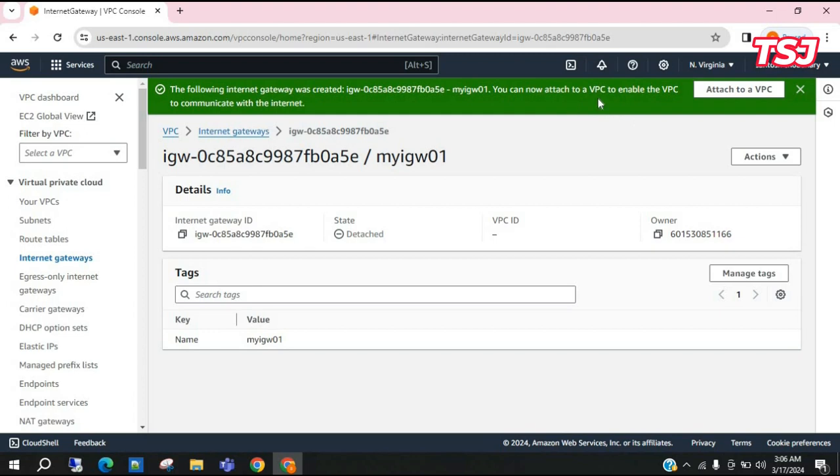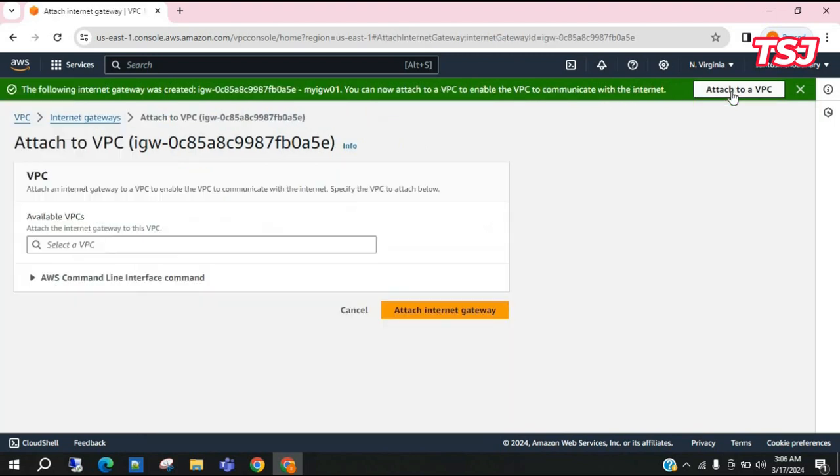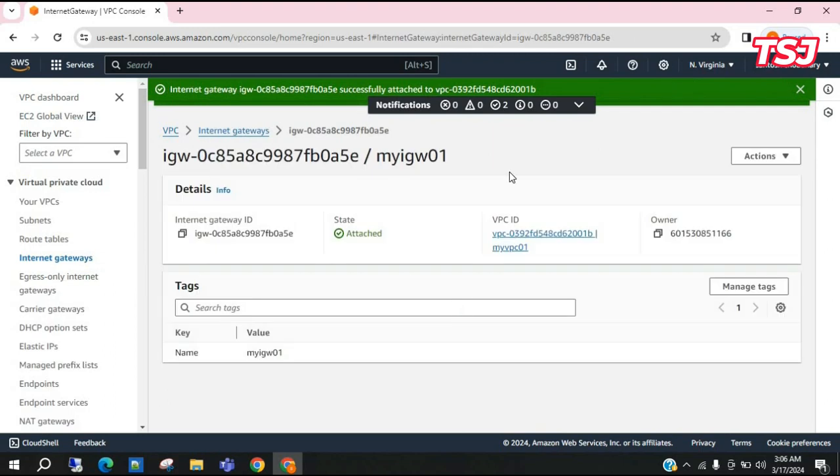Here you can see the pop-up showing attach a VPC to a VPC. So my internet gateway is created. Now we need to attach a VPC. Select the VPC which we have created earlier and then click on attach internet gateway. So my VPC is attached.